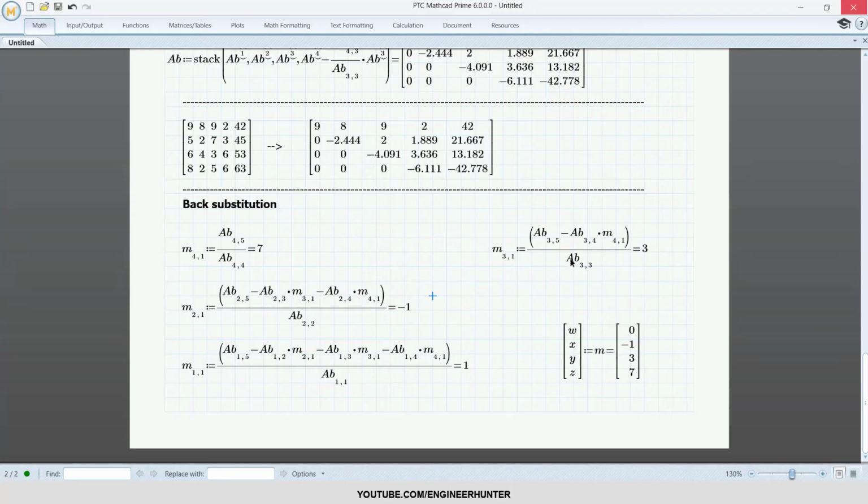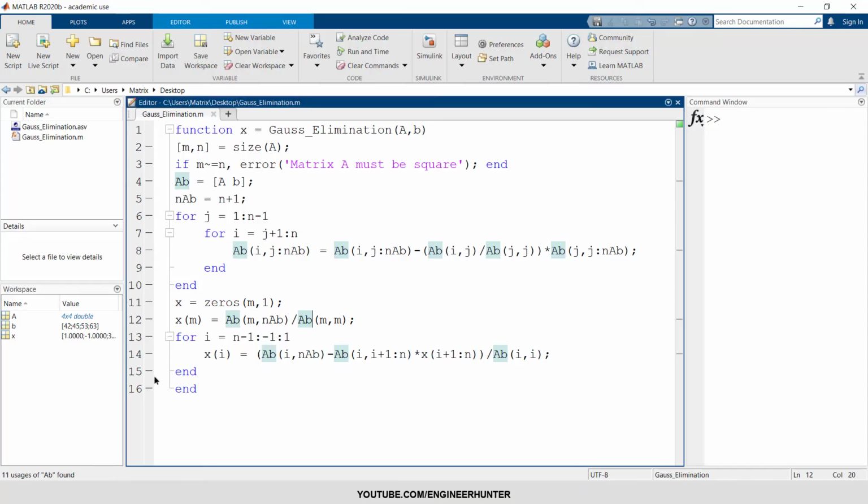As you can see, we can use a loop here. So the loop will start from the highest number to the first row, and in this case is number 1, and it changes from the higher value to the lowest. So in this case the step here is -1, and for the last solution that we need to solve, we use the row that is nearest to the last row.